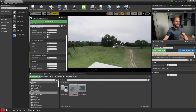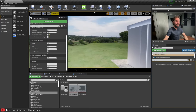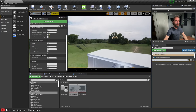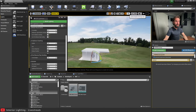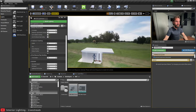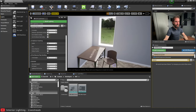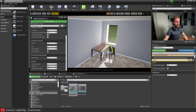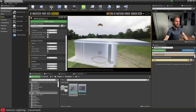So we have our HDRI backdrop here. That's what I mean. I kind of like this because you actually see something outside the window, right? So I'm going to make sure that I align the sun with our actual directional light, and rotate this. You want to make sure that the sun in your HDRI lines up with your directional light as well, because otherwise things might look a little bit weird. So let's say I want my sun to shine through something like that. I'll make sure my HDRI is lined up the same way, something like this.